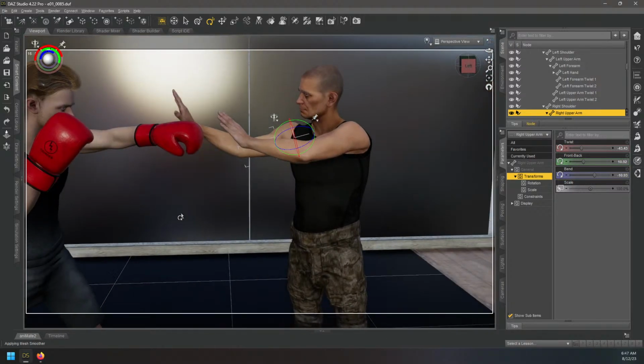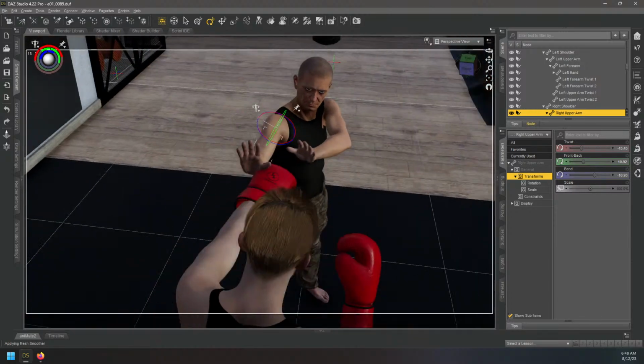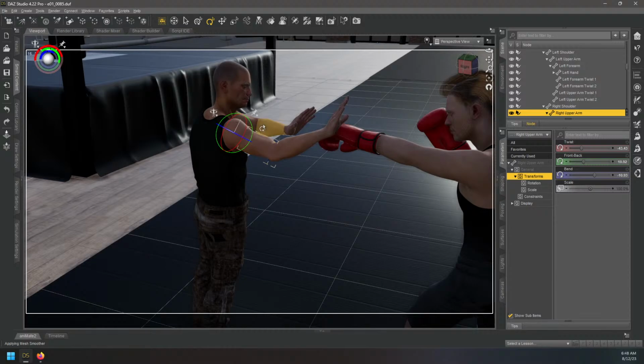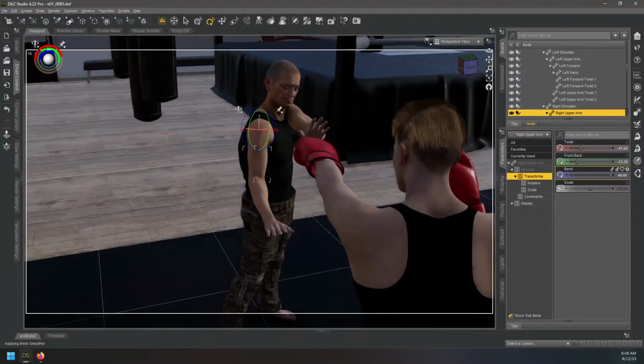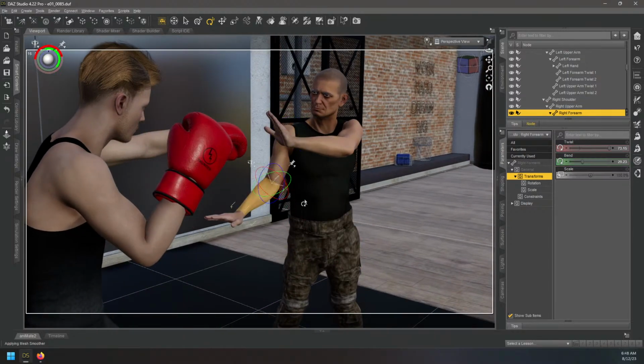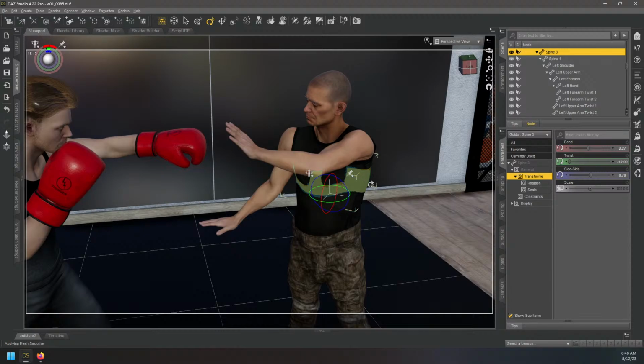Okay, let's say he catches the jab, and then lowers his hands down. This hand, right hand down. So let's lower it down. This, and then he turned around.